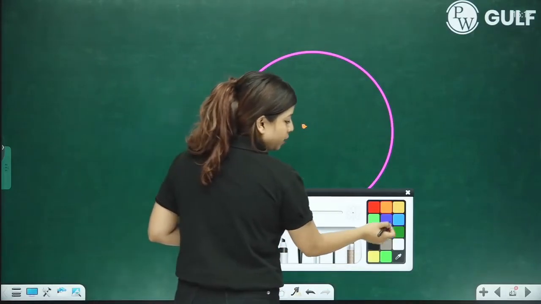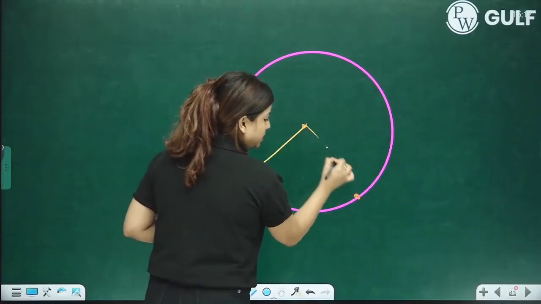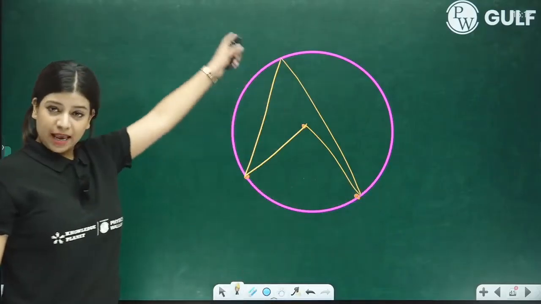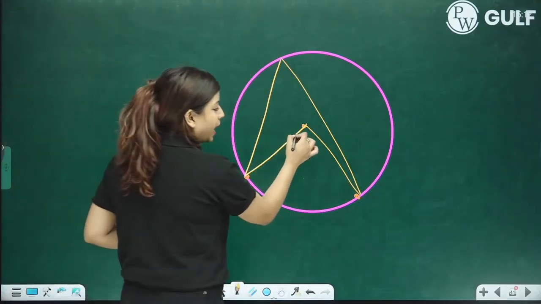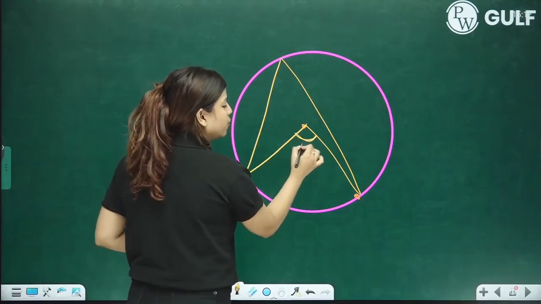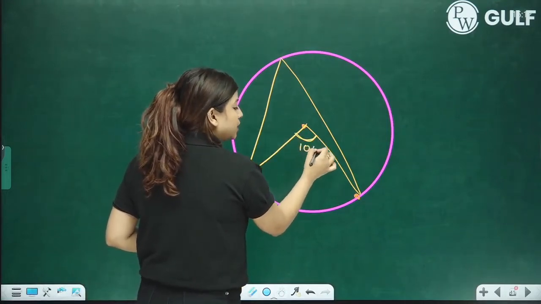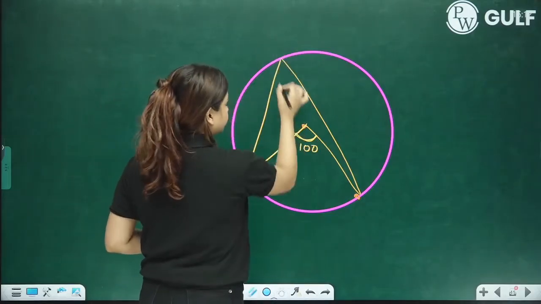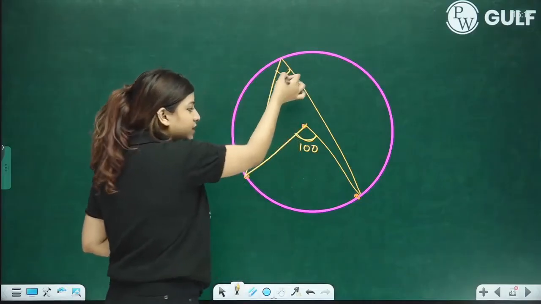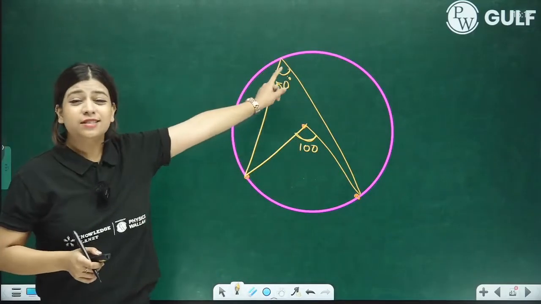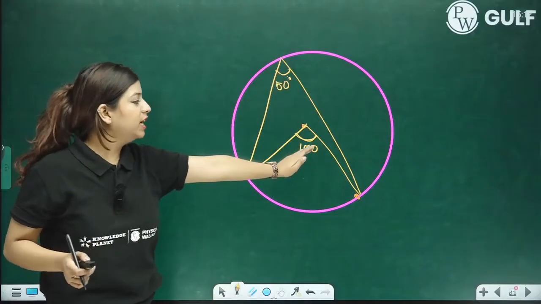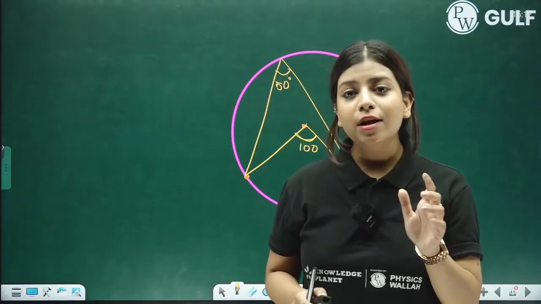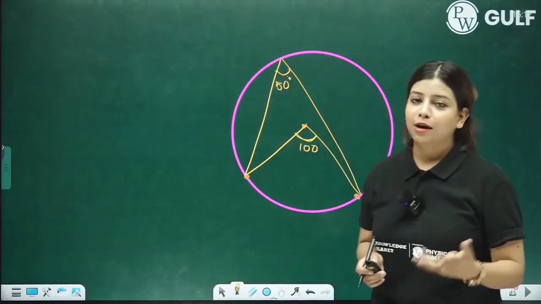So what I'm telling you guys is that if this arc subtends this angle at the center and this angle in the remaining part of the same segment, so whatever angle is made here, for example, if the angle over here is 100, this angle is double that angle. That means this has to be 50. So if this is 50, this is 100. If this is 10, this is 20. If this is 150, this is 300. That means the angle at the center is double as compared to the angle in the remaining part of the circle.